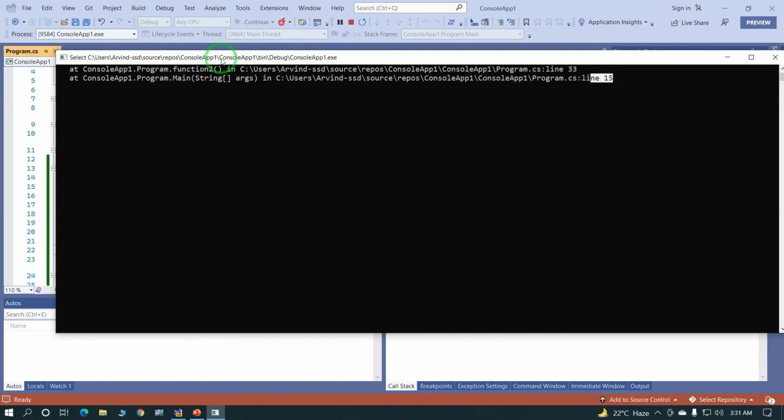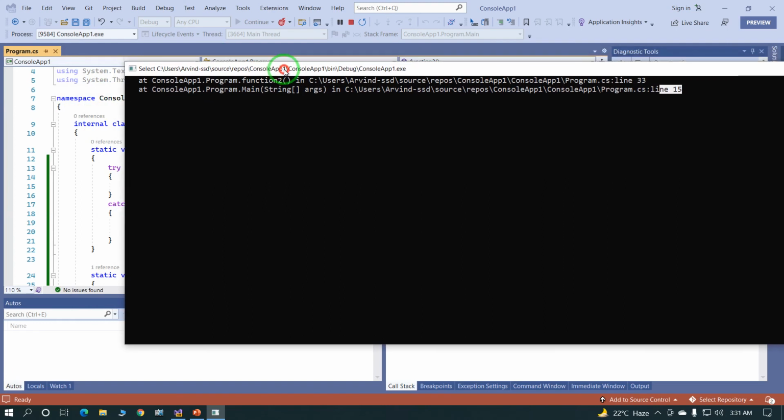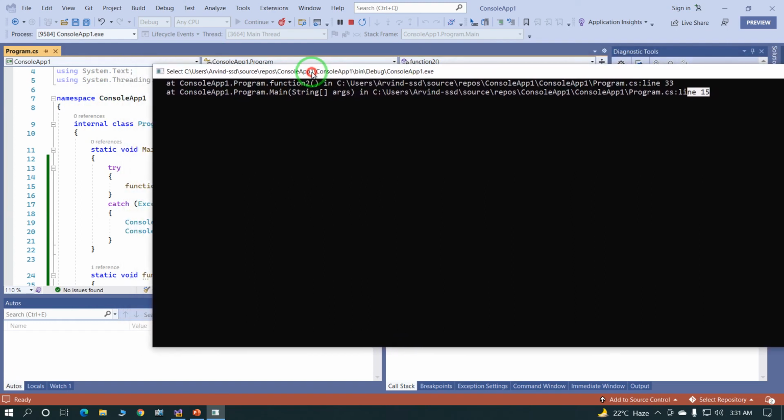In the previous code, the complete trace information is displayed: the error occurred in function 1 with the line number, then function 2 and then the main method.